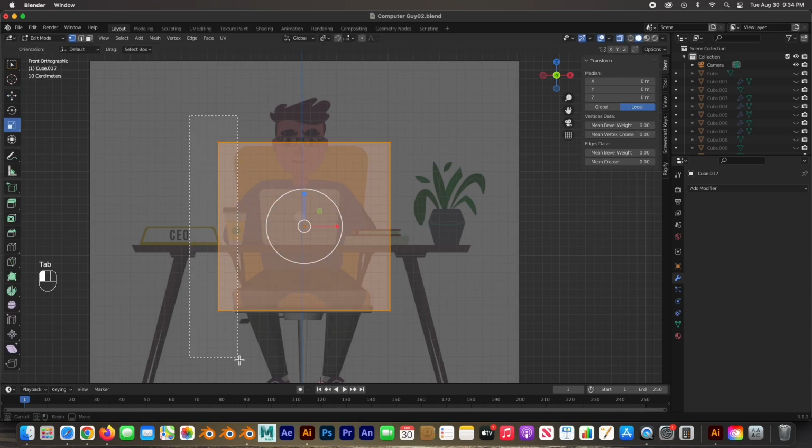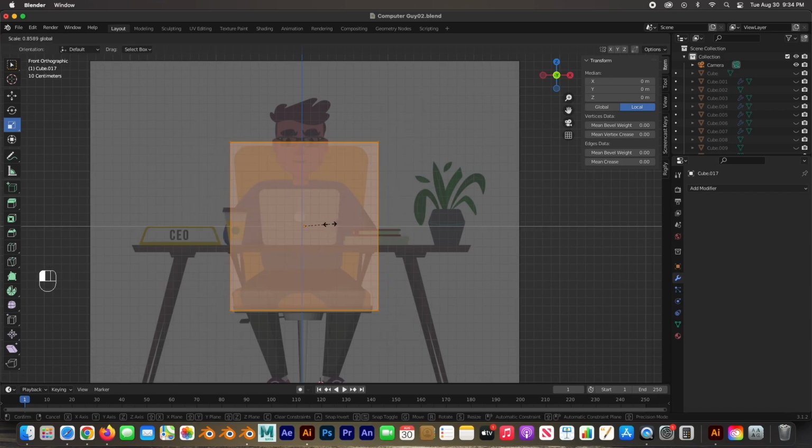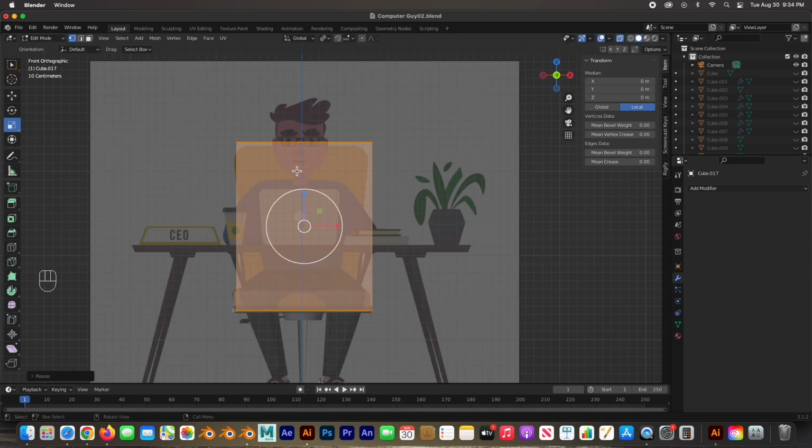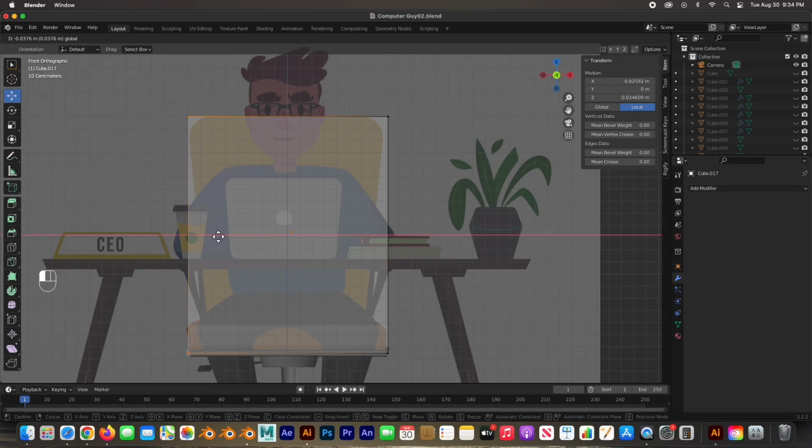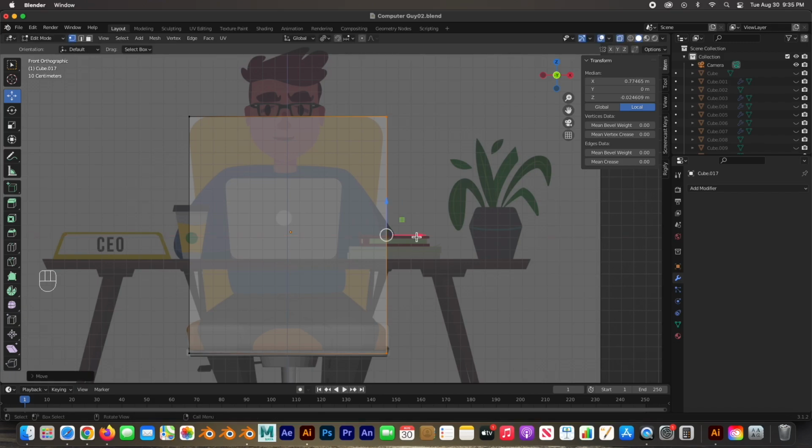Tab, these and these, size them in. And move this down. I'm going to push these over and push these over. I think that's about right.